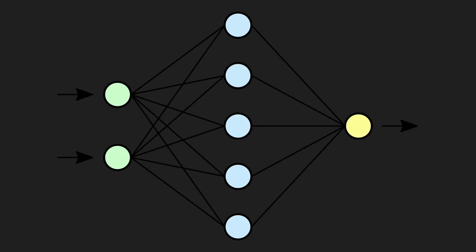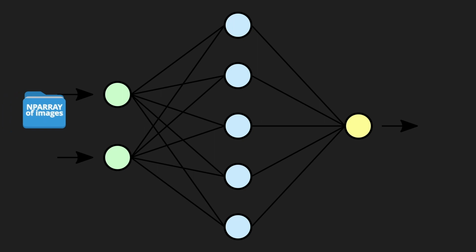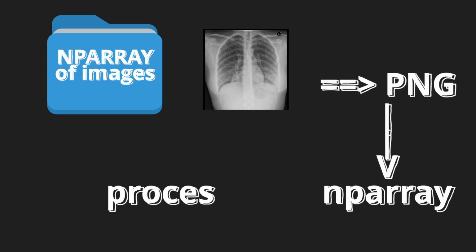Our TensorFlow neural network will definitely not be able to handle this data type. It can only handle NumPy arrays of NumPy arrays that contain images. So here's a couple ways to process these DICOMs for the neural network model. The first idea is that we can convert these files by taking their pixel values and converting them into PNGs. Then, when we run our model script, we can convert them into an NP array, process it, and load the images one at a time.